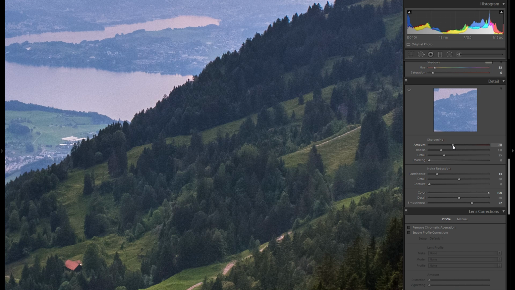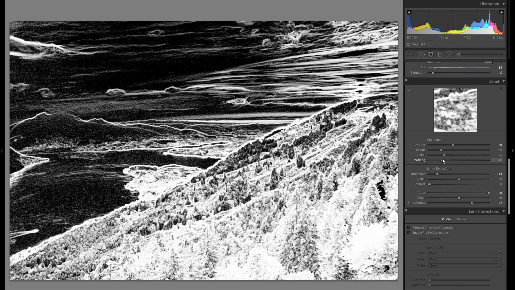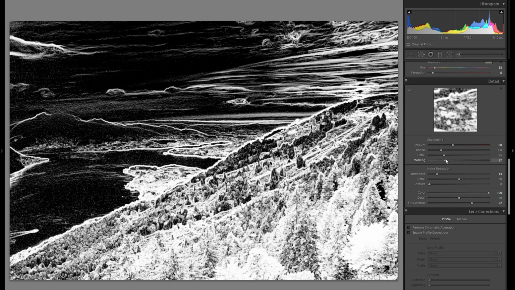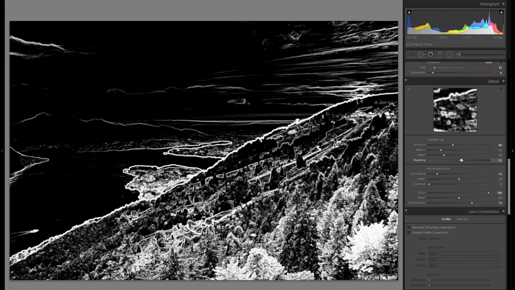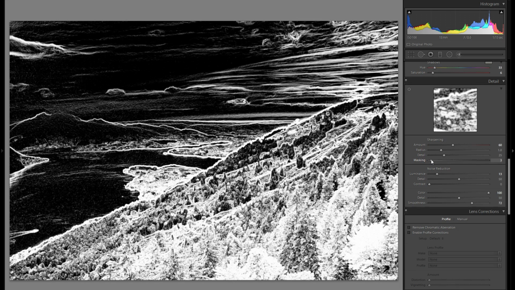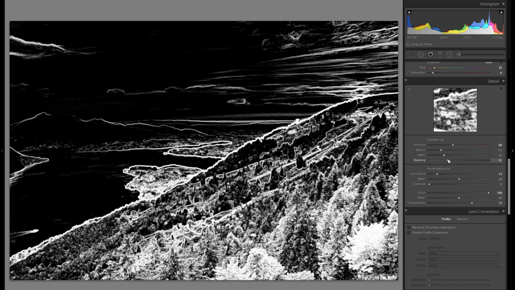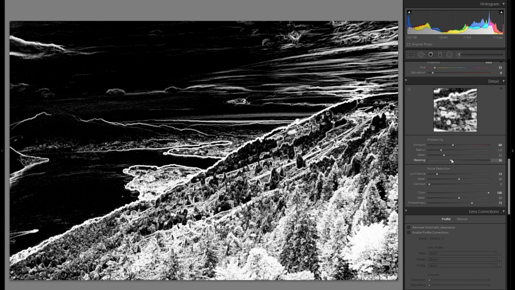But I think it's a really nice compromise to just add a little bit of sharpness and then zoom out and bring the masking slider to the right while holding down the Alt or CMD key on a Mac. And here you just want to make sure that you don't have too many of the non-textured surfaces sharpened. So everything that is white is sharpened, everything that is black is not sharpened. And you don't have to get it perfect, you just want to make sure that it doesn't look something like this, where pretty much all of the sky and water is sharpened. Something like that is already good enough.